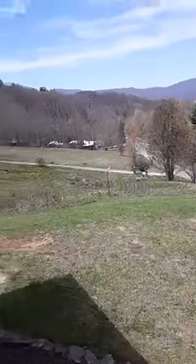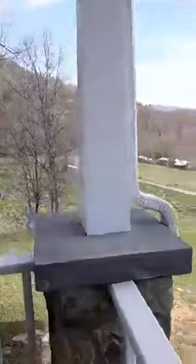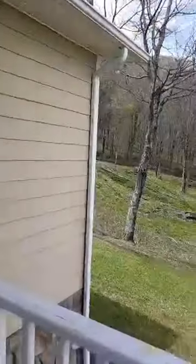I have a friend that is terrified of scary mountain roads, and she loves the mountains but not the scary roads. So clearly, let me show you the drive coming in. It's gravel, and it comes on up. This is a vacant lot beside, so you can certainly purchase that if you wanted a little bit more land to go with it. And it comes on around behind the house. So anyway, that is that.